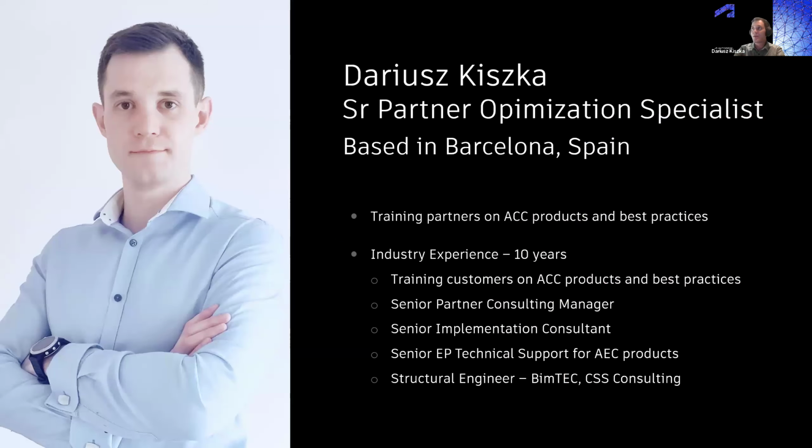First of all, a couple of words from my side. My name is Dariusz Kiszka. I'm a senior partner optimization specialist. I have been working in the industry for over 10 years now. I started as a structural engineer, and when joining Autodesk, I joined technical support for the enterprise customers. Later, I was an implementation consultant. And now my main focus is to help our partners provide best-in-class consulting services.